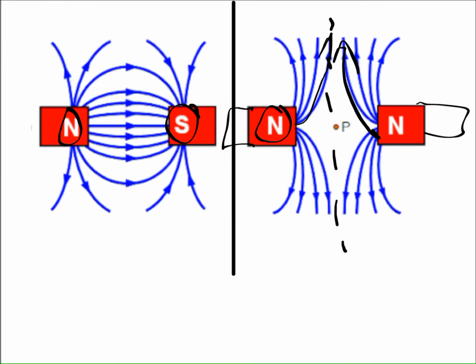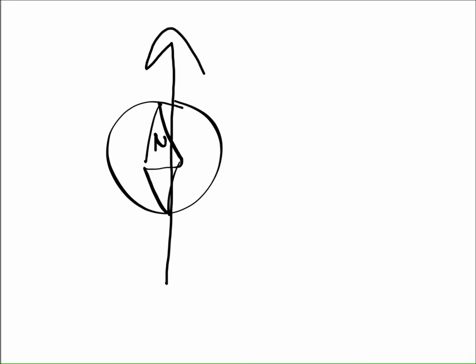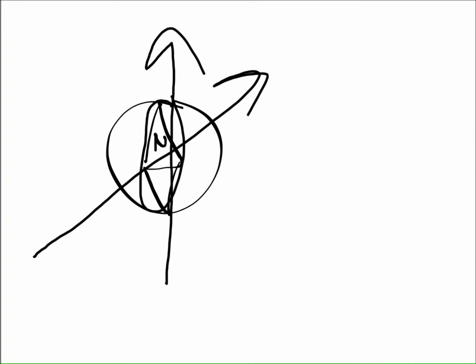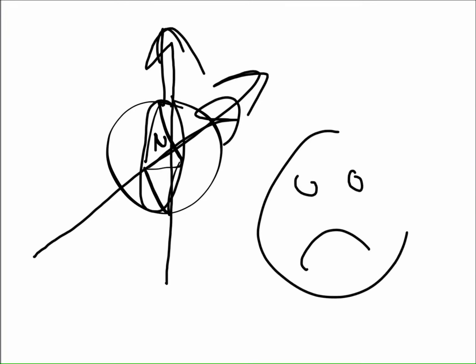So let's just talk about that for a second. I said before that before this lecture was over, I would explain to you why magnetic field lines can never cross. Well, if I have a compass that happens to be facing this particular direction, that means that my magnetic field line is there. Now, if I had another magnetic field line going this way, that would say that somehow this compass would have to be facing both this way and that way at the same time. And that, my friends, cannot happen.